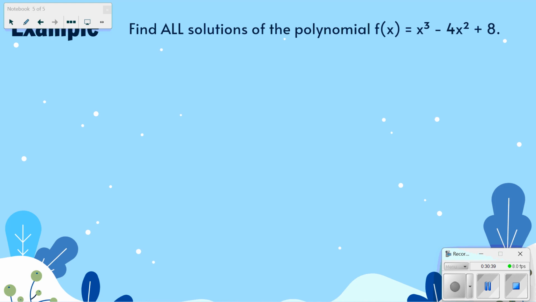We have a degree of 3. So how many solutions should I end up with if I'm finding all the solutions? 3. So what are our scenarios that my solution types could be? If I have 3 solutions, what are those scenario types? 2 imaginary, 1 real, and 3 real. Good. I could have 3 real. I could have 2 imaginary, 1 real. So I don't know what the solutions are at all going to be, right? That's the fun of the game. Let's solve it to figure it out.